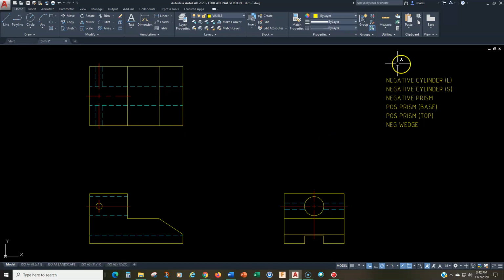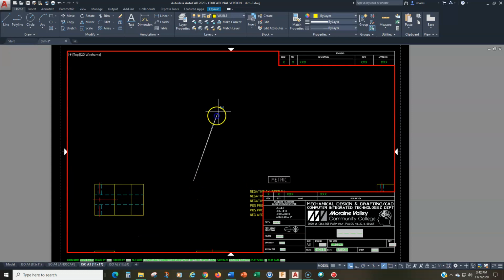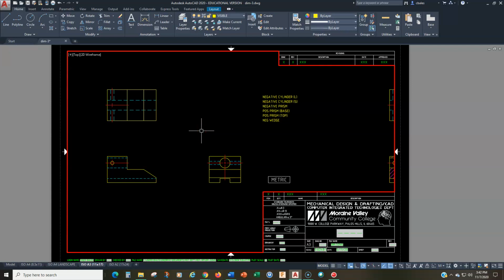So now that we have these labeled and identified so that we can cross them out, let's go through our workflow for getting our dimensioning started. So we have the drawing finished, right? So we want to go ahead and select the scale that we want to use. I'm going to go to the A3 border here, and we're going to make this 1:1. Whoops, there we go. 1:1. And that's about as good as we're going to get it.